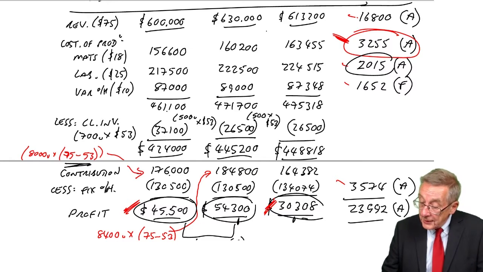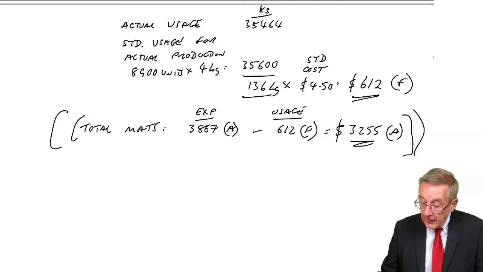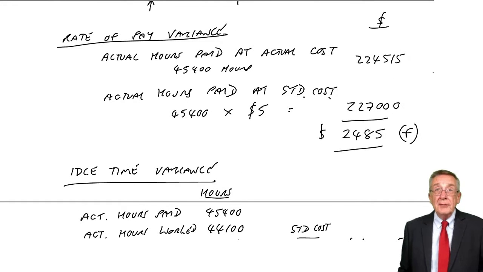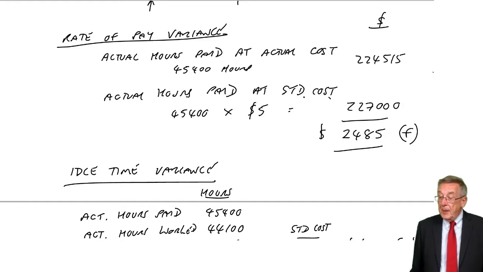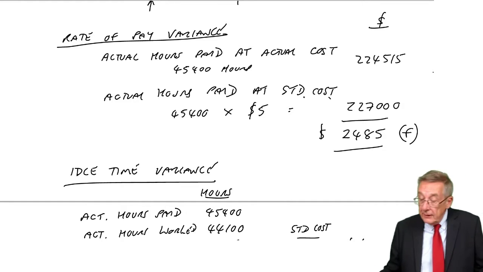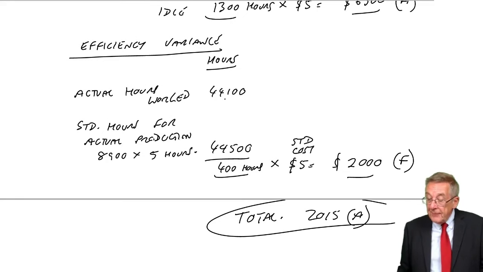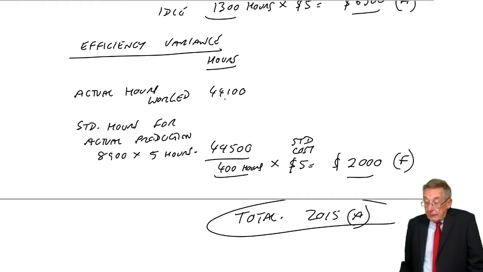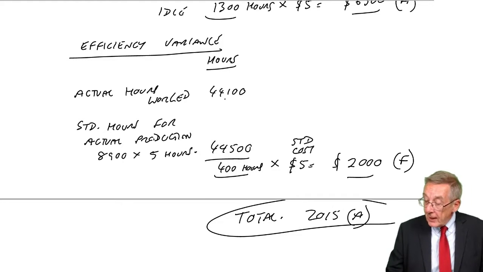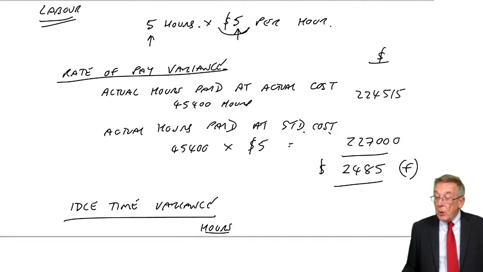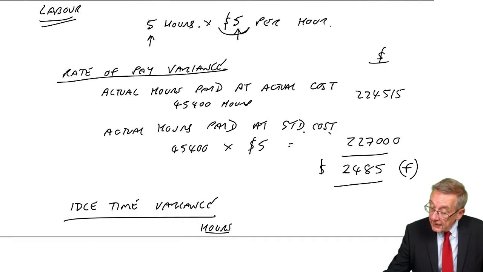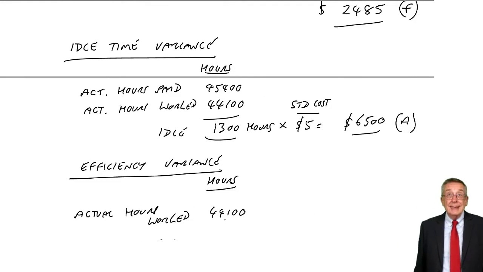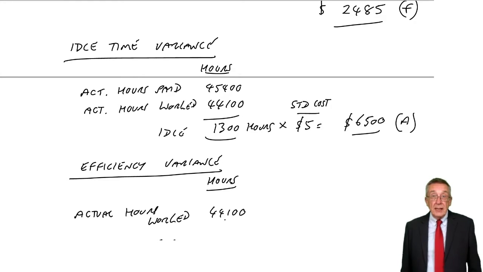But you see, it is important, whether it's materials, whether it's labour, it's important that we're able to analyse it. There like to be different managers involved. You know, maybe one manager fixes the rate of pay. They've managed to pay less, that's good. And maybe it's another manager who checks how fast they're working. They've worked faster, that's good as well. There's a big problem, of course. I'd want to know, why did we pay them for those 1,300 hours when they did nothing? I want to make sure that doesn't happen again.